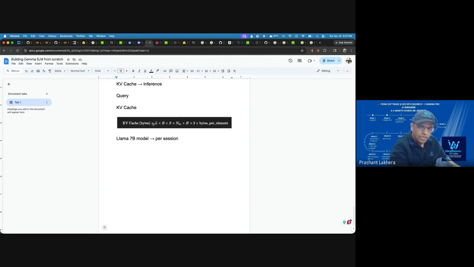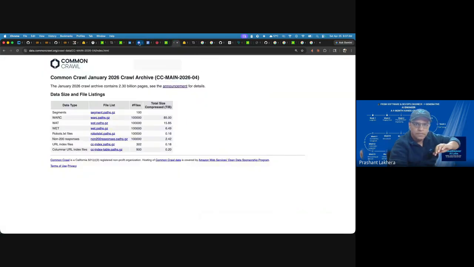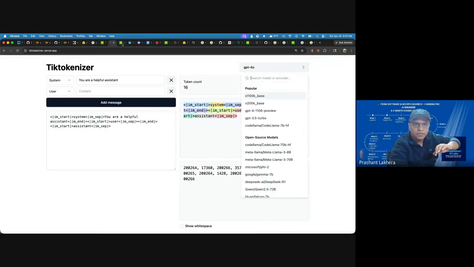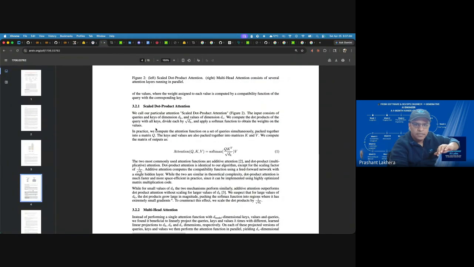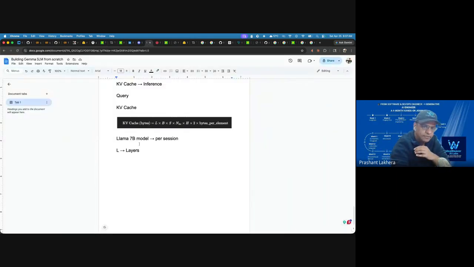Here, if you can see, the L stands for layers. I told you that there is a stack of transformer blocks on top of each other. I showed it to you earlier, that this is one decoder block. And for example, in this paper, they have 6 decoder blocks on top of each other. So that L part here is the layer.